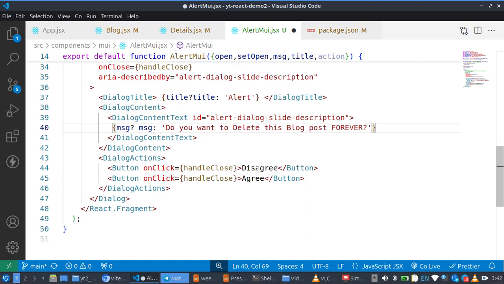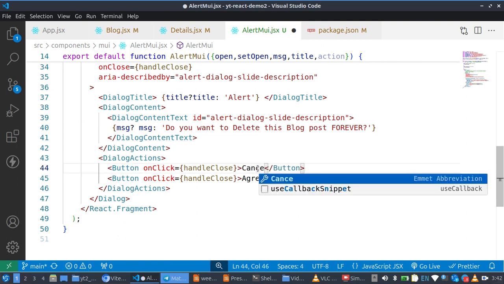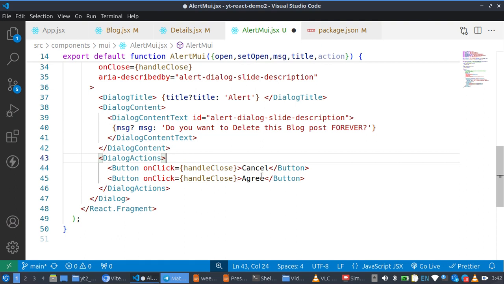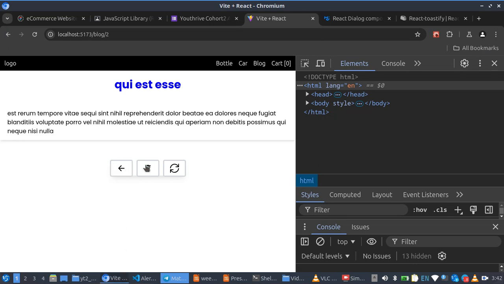So I can put this as cancel. Then I can put this as proceed. Okay, so if I save this now, it will be using our default message, but by the time I want to use this in other projects, we are going to pass in the props of the title.